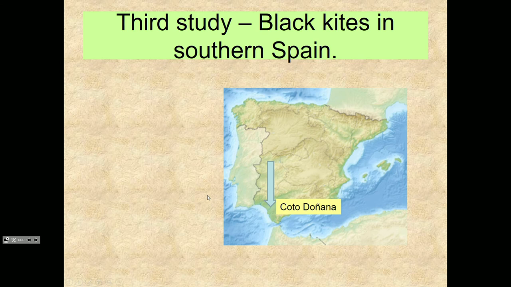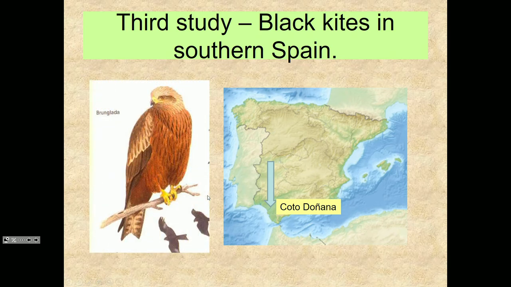So, the third study I will present today is about raptors, and this is about black kites in southern Spain. The black kite is a relative to the red kite that you have here also in the Czech Republic. But the black kite is maybe just seen by and then. You see it here, and it's breeding here? But not so much as the red kite. Or maybe increasing. It's decreasing, the black kite.